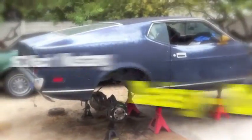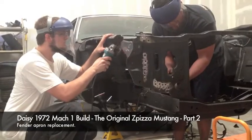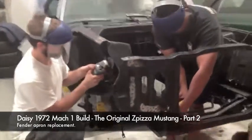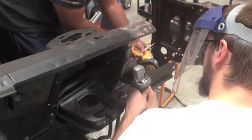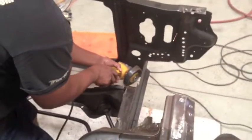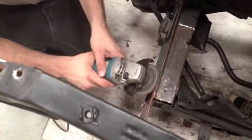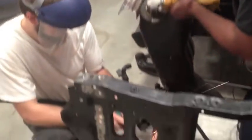The 1972 Mach 1 Mustang Restoration Project. Gotta love it, man. Cranking on the 72 today.